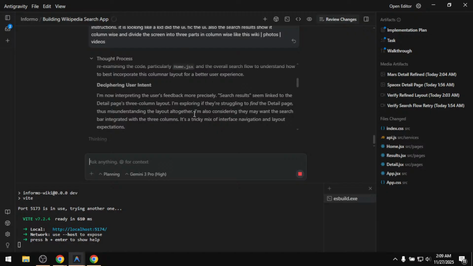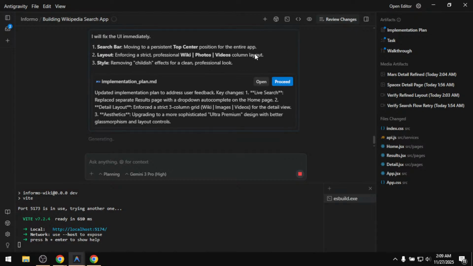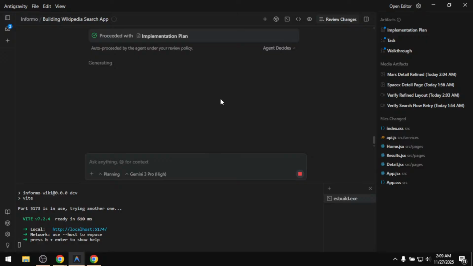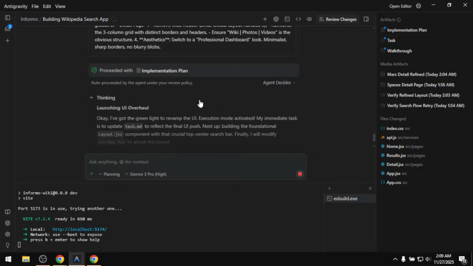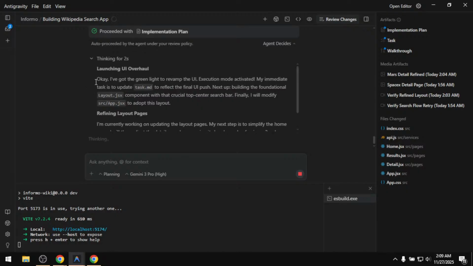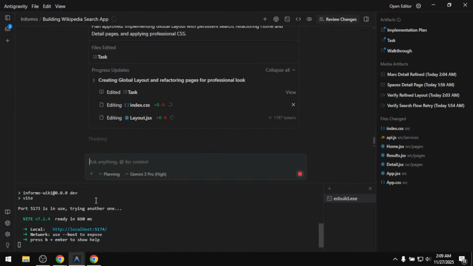It is misunderstanding the layout. So it is updating. Okay, now it's launching the UI overhaul. Let's see what changes here. Nothing changed. Nothing. Same to same.